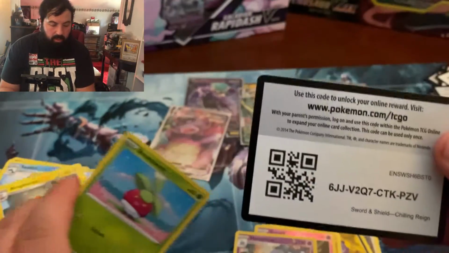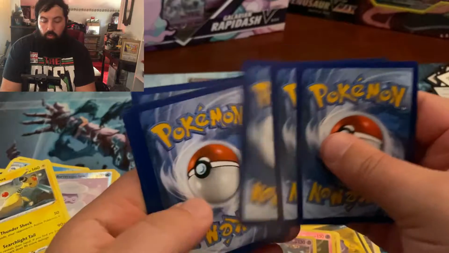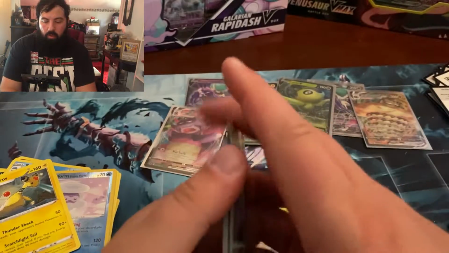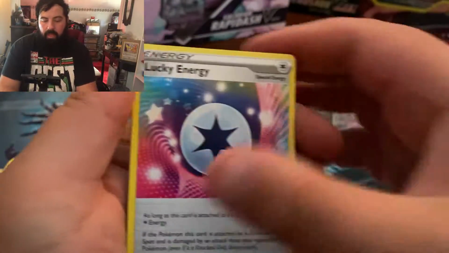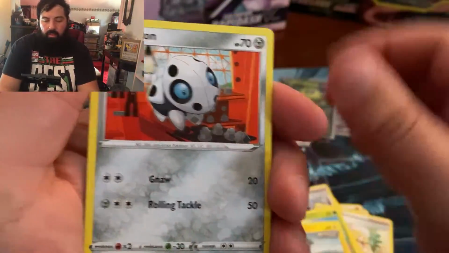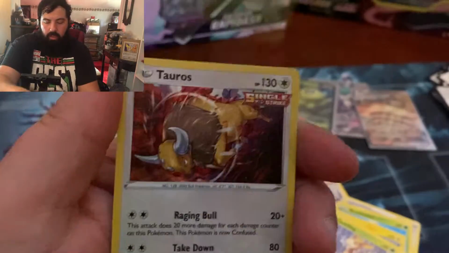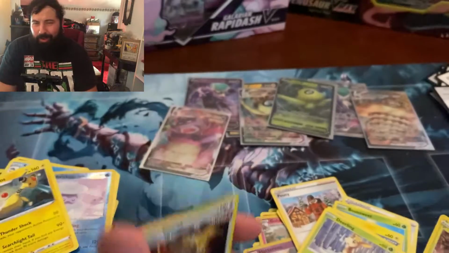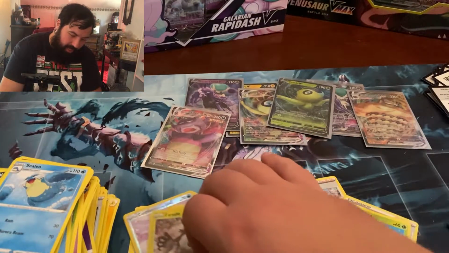Our last code of the day. 1, 2, 3, 4. Will it be what we need? Will it be something glorious? But I can't be mad either way. Zarud and a Tauros holo. Oh, little Tauros hanging out.